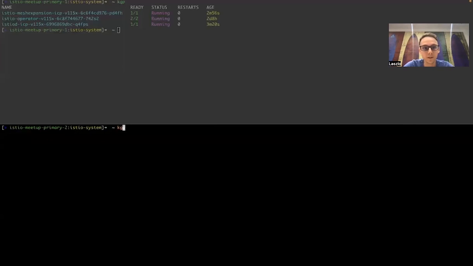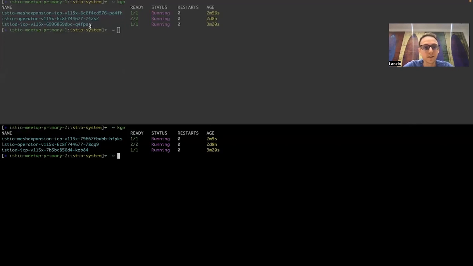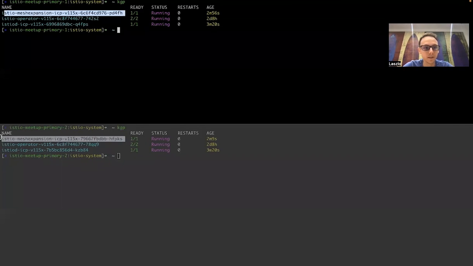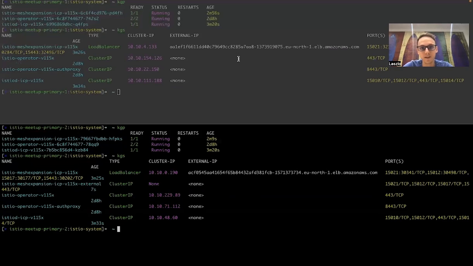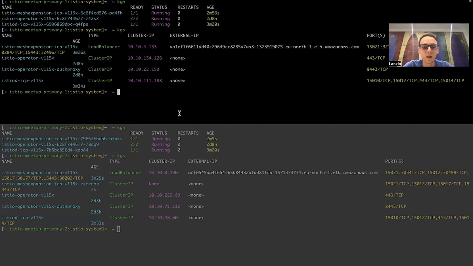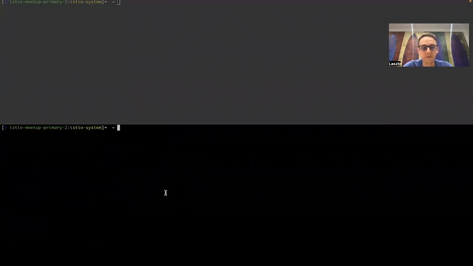So, first of all, the easy part is that, of course, there is an Istio-D and Istio control plane running on both of these clusters. Then there are the Istio mesh expansion gateways, the east-west gateways, running on both of these clusters as well. Of course, they have some external IPs so that they can be reached from each other. This is the easier part. Another thing we need to do to make this setup work, the multi-primary setup, is that we need to enable endpoint discovery between the two clusters.